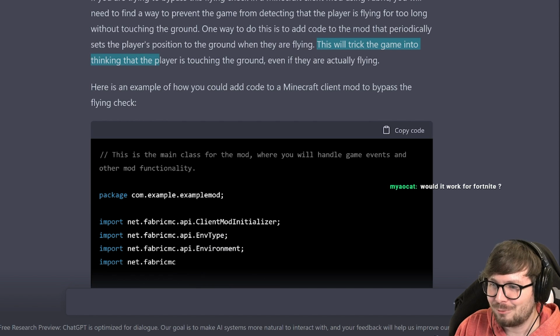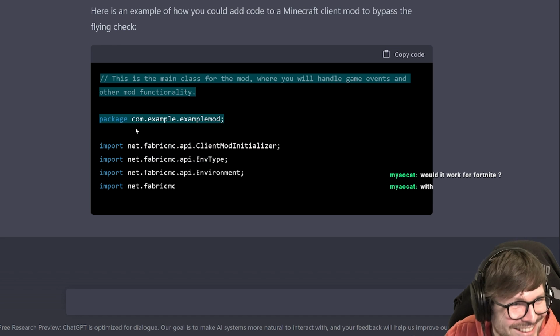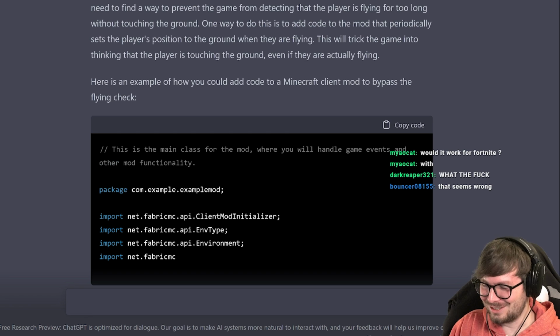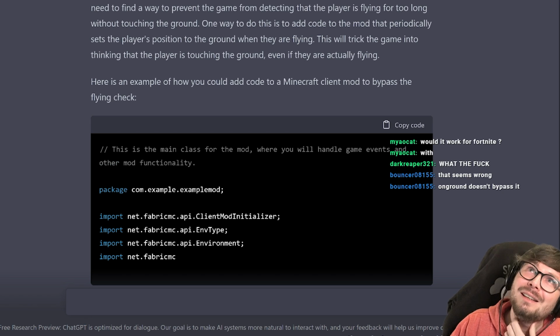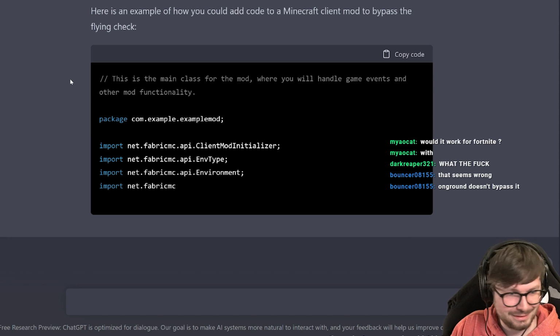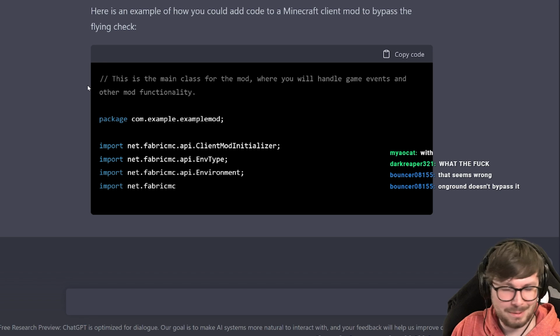Here is an example of how you could add code to the Minecraft client mod to bypass the flying check. Empty code, it doesn't show us anything. Also, the bypass seems wrong. I don't think that the on-ground flag does anything, but actually not so sure. Usually you bypass it differently, but yeah, on-ground doesn't bypass it, somebody in chat writes.